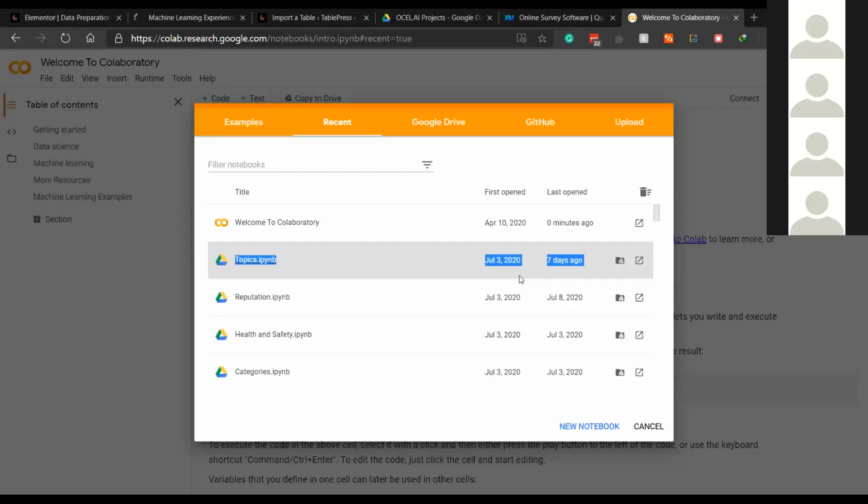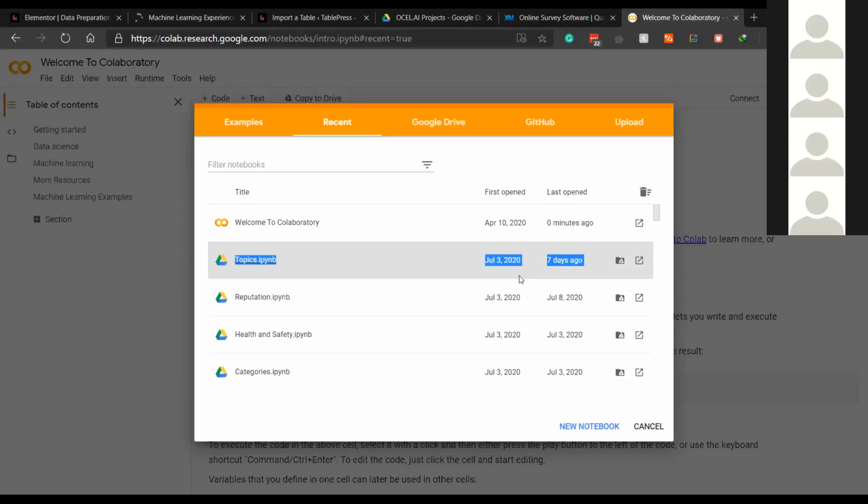Okay, I'm going to paste the link to my Google Colab notebook. Let me share it first. I'm updating the sharing settings so that anyone with the link can edit or view.